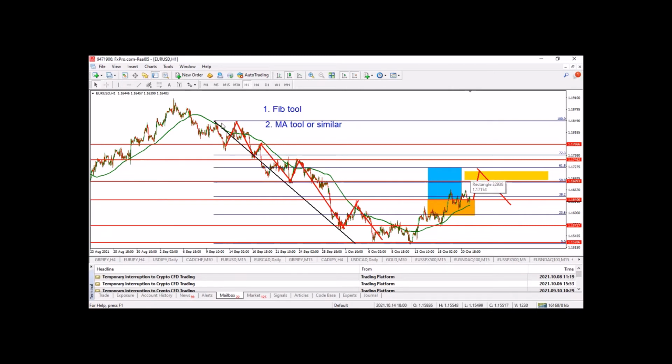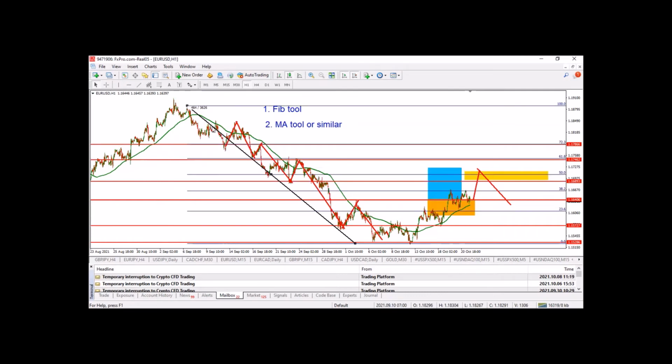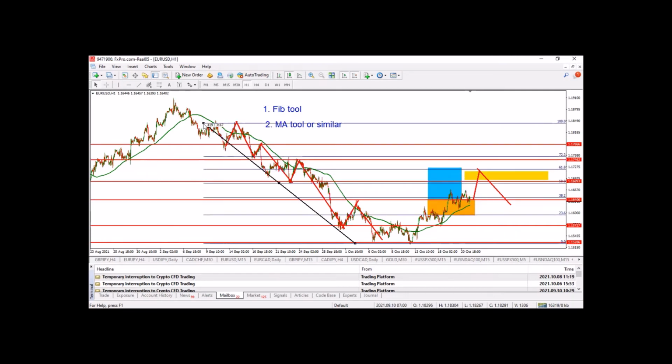You can start where it starts, essentially when you start seeing lower lows and lower highs. That's why I started here. Some people may want to start there, I understand, it's okay, but I want to be as accurate as I possibly can. Then I get out here, my TP will be there. Let's look for another one.